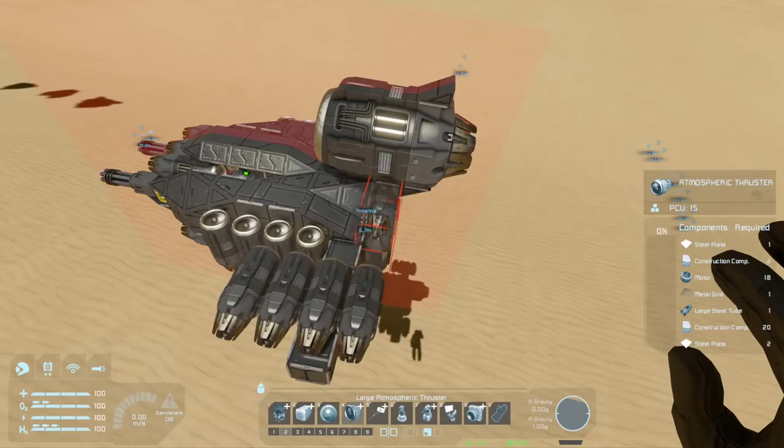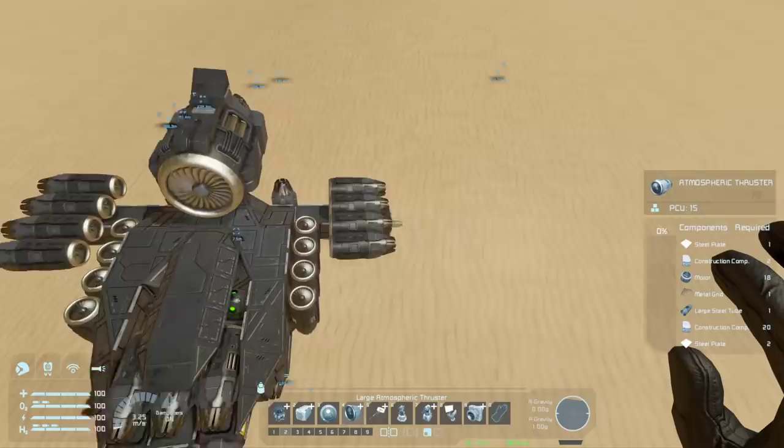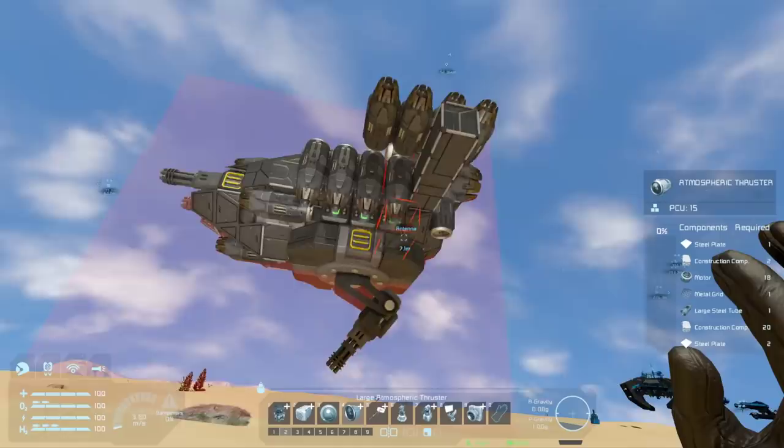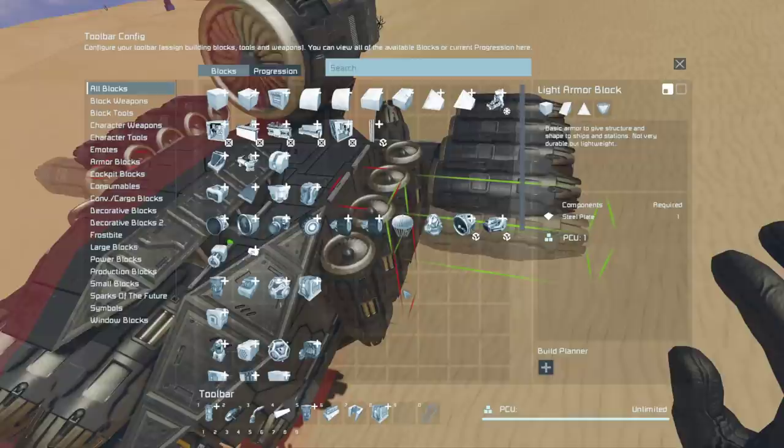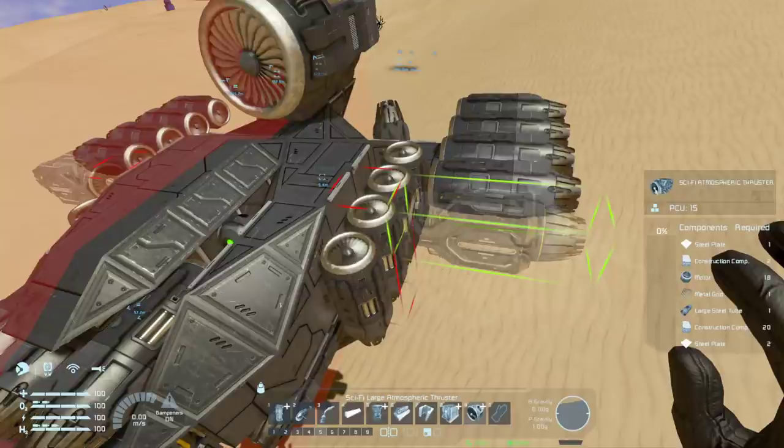Alright, what am I going to do with these thrusters to make them supported but not super chunky? I'm just going to have a look and see what the small sci-fi ones look like. Oh, they're not different enough to matter, I think. Not for this use, anyway.